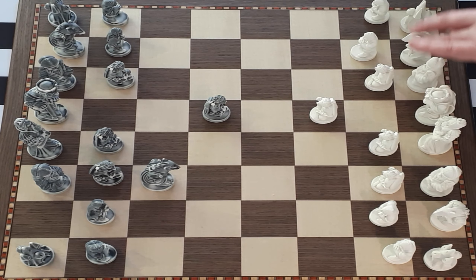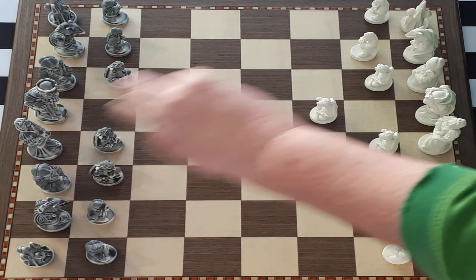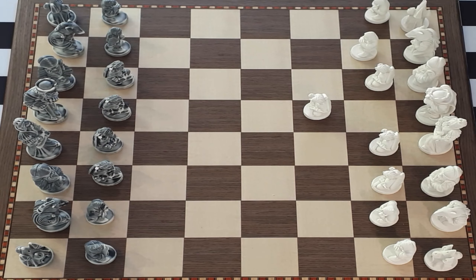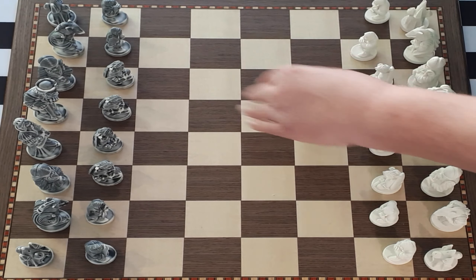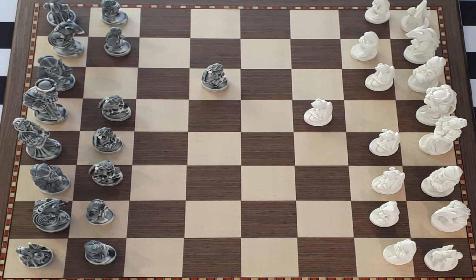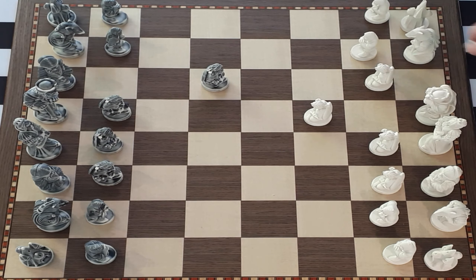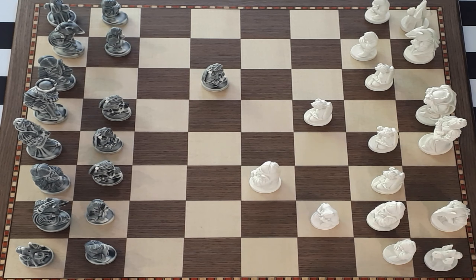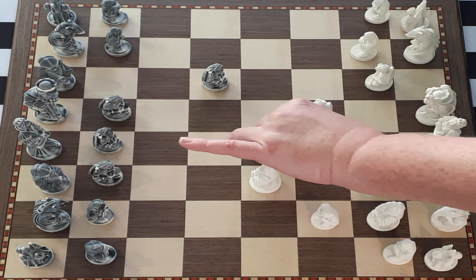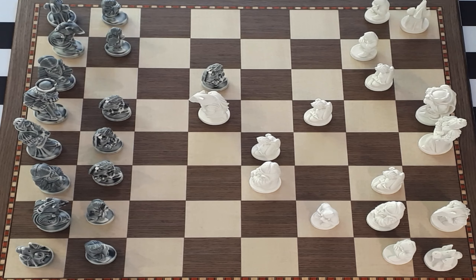There are lots and lots of tactical ideas, and you're going to have a lot of fun with e3. We're going to go through each of Black's main responses from strongest to weakest. The f-pawn does target a center square, but the weaknesses it creates on the kingside — considering the bishop is already active — make it quite strong. This structure is very strong, and you're able to immediately bear down on them and create a position which is very unpleasant for them.